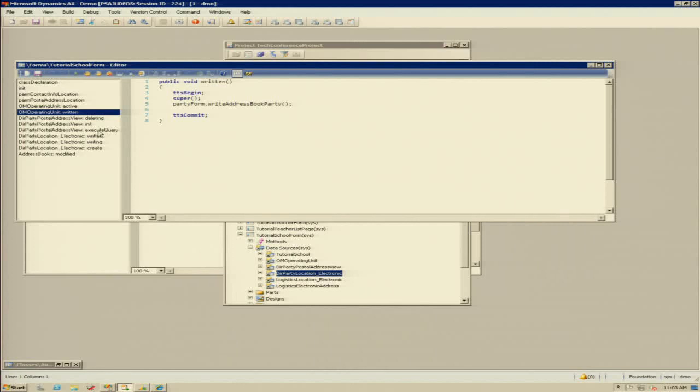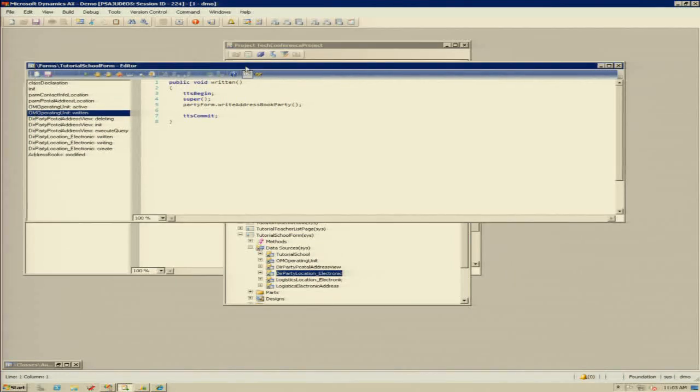So what unit of work lets you do, for those of you that didn't attend the programming model session, I'm not sure if it's before this session or not, but I'll just give you a brief explanation of what unit of work is. The unit of work automatically stitches up the sequencing of writing the buffers to the database. So you don't have to worry about the sequencing.